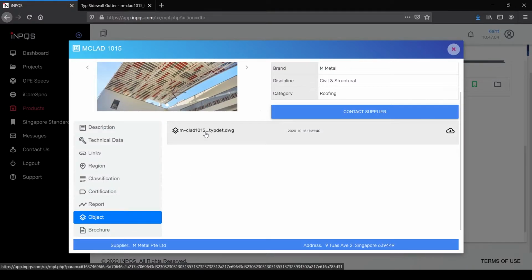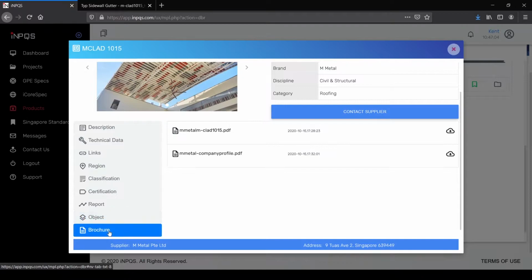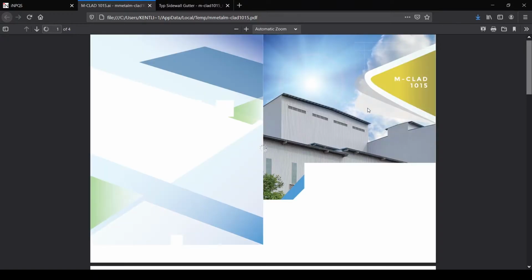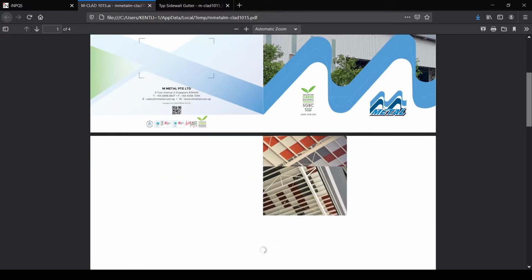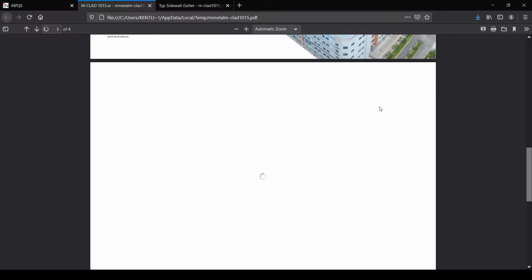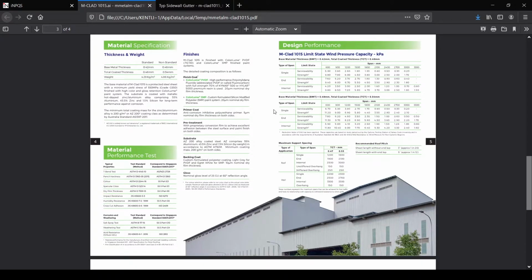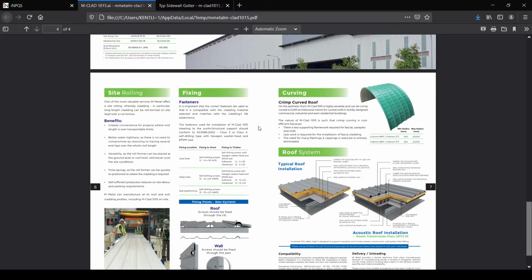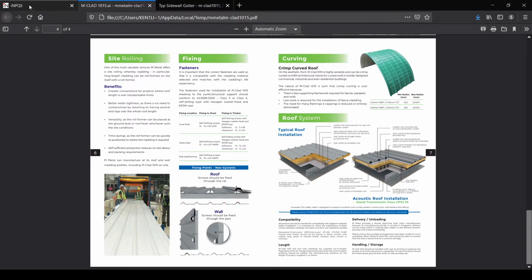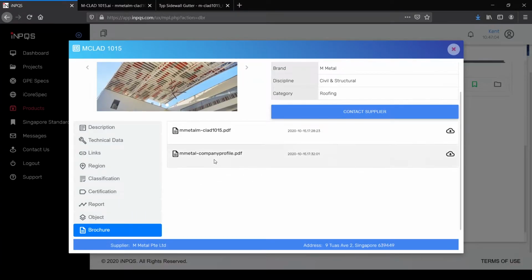You also have drawings which you can download here, or the brochure where you can look for some of the detail or performance of the respective products: dimensions, performance, strength, material performance, etc. and the company profile.